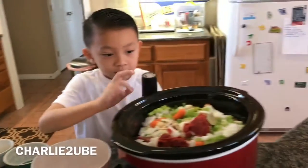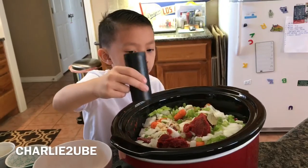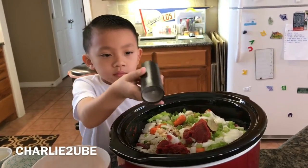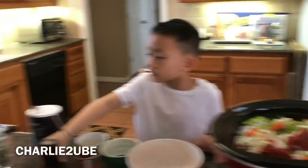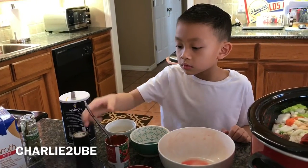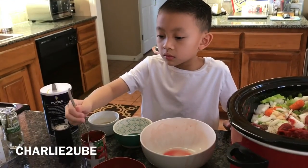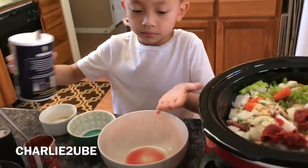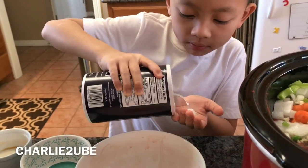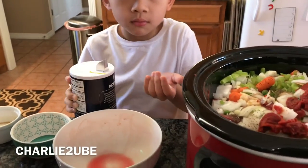Just some. A little bit more. Go ahead, be generous. Put some salt in, let's use that tablespoon again. That spoon that you used for the paste. Did you put it back in? Okay, actually let's put it down. Let's just put some salt on your hand and then we'll sprinkle it in. Let's see how much you're putting in. I'm gonna do about a teaspoon of salt, that's good. Go ahead, put it in.